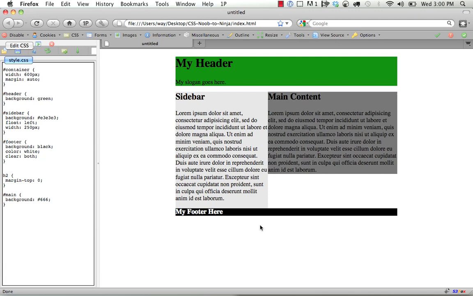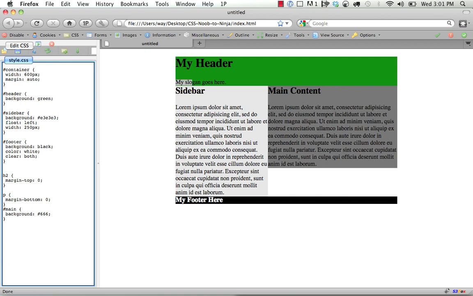Okay? So we have a couple more things. You notice, why is there no spacing between the colors here, but there's spacing right up here? And it's because, remember, it all comes back to that browser default styling. It adds some margins to these H2 tags by default. So if we want, we have margin 2 set to 0, but it also sets margins to paragraph tags. So if I were to go to P, and don't do this in your project, but if I set margin bottom to 0, that's going to push up. Because all paragraphs inherently have some margin, and as they should.